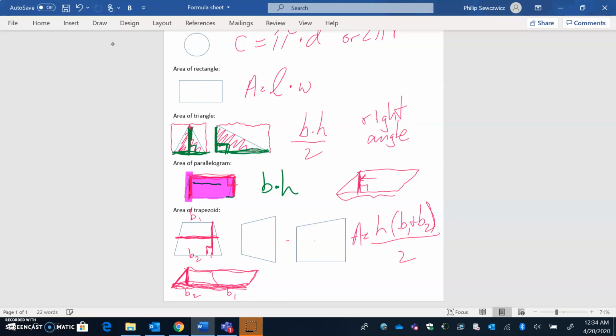In this particular case, someone's knocked the trapezoid over. This is your base 1. There's your base 2. This right here would end up being your height. Again, it's like someone knocked it over. So if you redraw it, you can see, oh, base 1, hello, base 2, and oh, you're my height, because it makes the right angle symbol right there. We didn't have to work inside the particular shape.